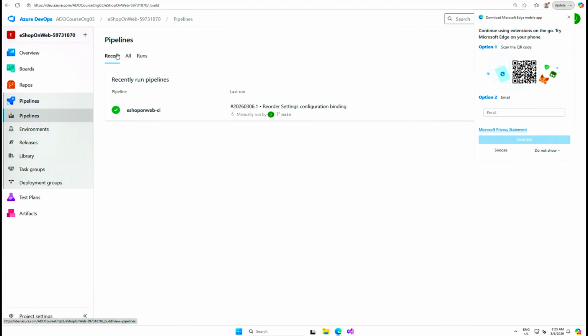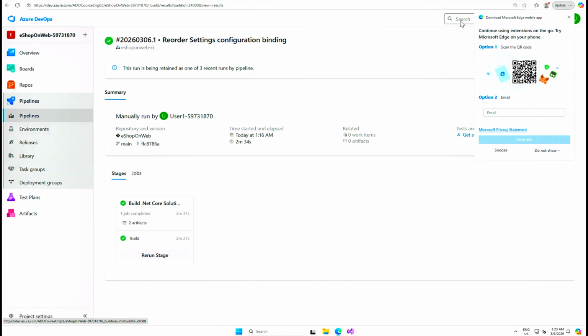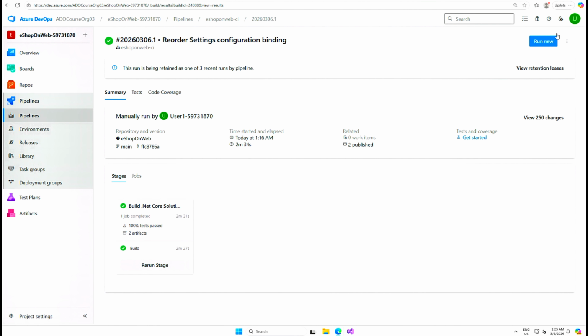Go to pipeline. Actually, I'm not trying to do that one. I have to show you the file, the folder structure.